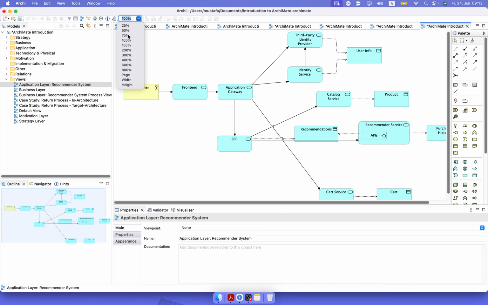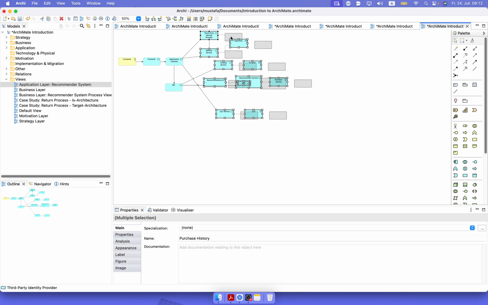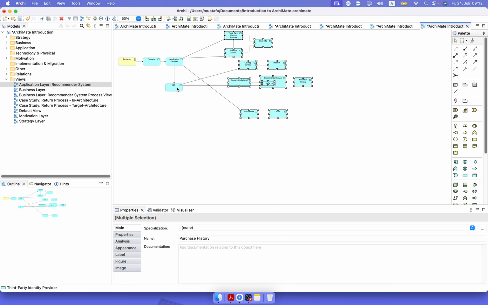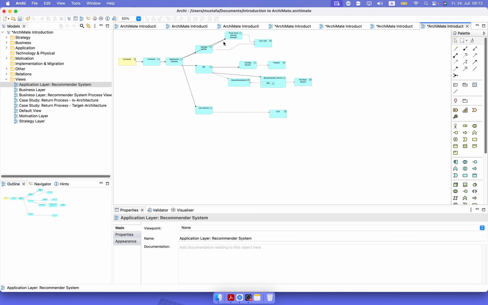It's smaller. And you can see the interaction with the identity service providers and code. This remains on this stage. So you can see now we're starting to have quite a layered architecture.